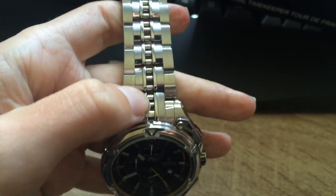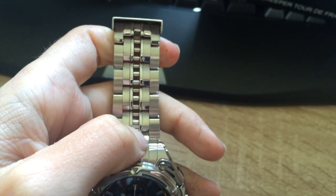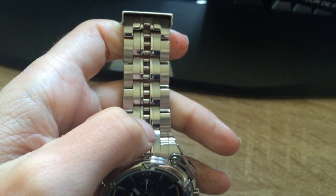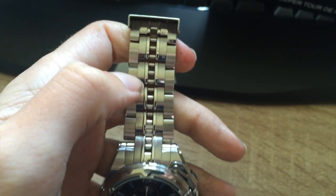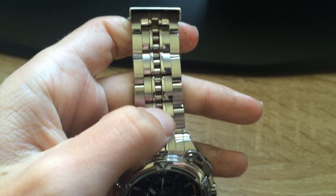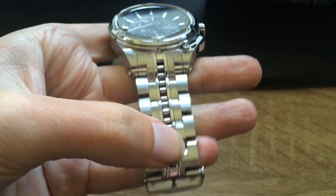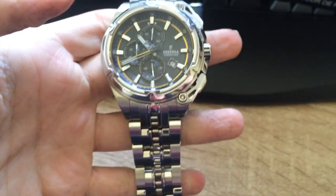Also, the cycling feel to me is reminiscent of the bracelet, which, as you can see on the middle here, has what looks like the top of a bicycle chain. So if you look down through a bicycle chain from a top view, it kind of looks like the middle of this bracelet, really. And I think that's really neat how they've done that. So to me, this really evokes the cycling concept.